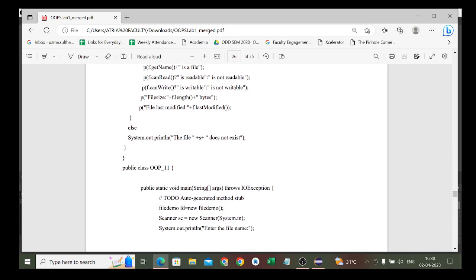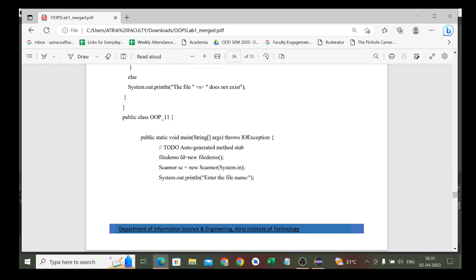Finally, coming back to OOP underscore 11, public static void main. This is the same name as your file name that you are going to create, followed by public static void main(String[] args). Here we are going to use throws Exception. I have already told in the previous programs, like the exception program, the 10th program, we have try, catch, throw, throws, and finally. Here we are going to use throws. Always throws will start with main. So here we are not required to write any try catch block.